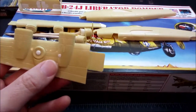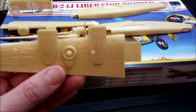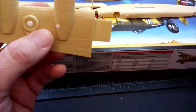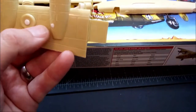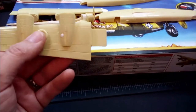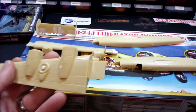That was the other thing too. So the landing gear on this was really bizarre. So you had two options. You could either have the landing gear up and put it on a display base that comes with it and have it in the air, or you could have the landing gear down. Well, I ended up going with the gear up, because see this little section right there? If you were to have the gear down, they wanted you to just stick it in there, and then you'd have the landing gear down. Well, then this part, which is part of the landing gear, would not look right. And it looked really funky to me. So I was like, okay, I'm going to build it with the gear up. And I kind of added some more, like a little tiny hubcap there. But yeah, so that's basically what I ended up doing, was putting the wheels up.